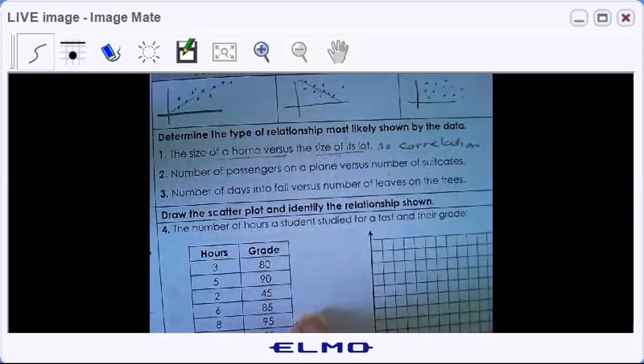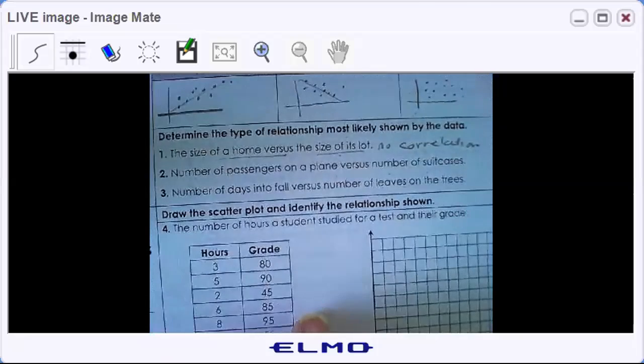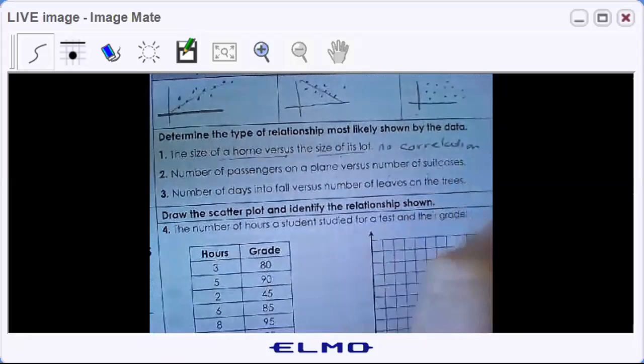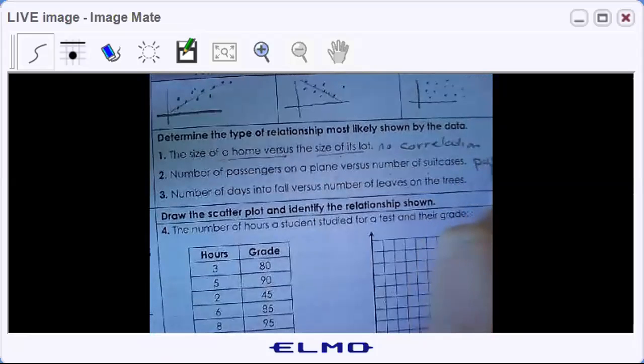But there's usually as many suitcases, as many pieces of luggage on the plane as there are people on the plane, sometimes more. So the bigger the plane, the more people you have on the plane, the more luggage you're going to have. So if I have 5 people, I probably have 10 suitcases. If I have 30 people, I probably have 60 pieces of luggage. So I can kind of predict and estimate. This one, the more people you have, the more luggage you should have. So this has a positive correlation.